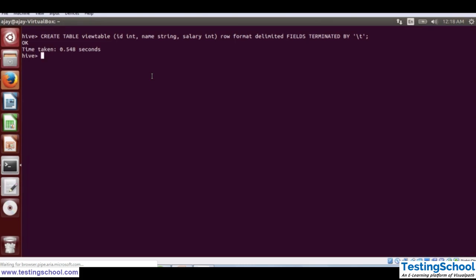As it doesn't have any data, let's load data in this table. As you can see, if I execute a query on this table, there is no data available in it. So let's create data for this.